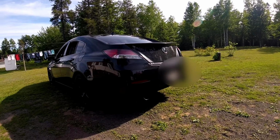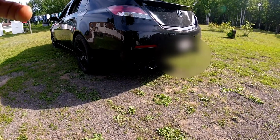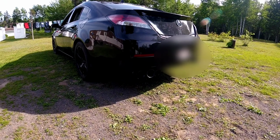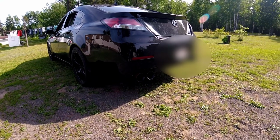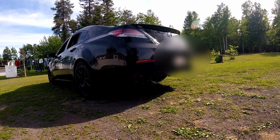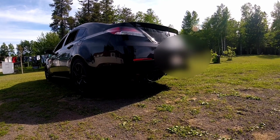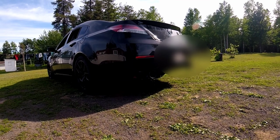I kind of wish they were more gurgly, but I could mess with the fueling on the K-tuner and get the gurgle and the pops, but I don't want to melt my stock cats anyway, so I'm going to keep it like this for now. When you want to be quiet, you can. When you want to be loud, it has a nice tone. At night, obviously, it does sound a lot louder. Every sound travels better at night.